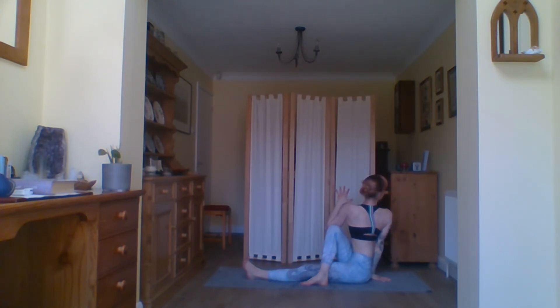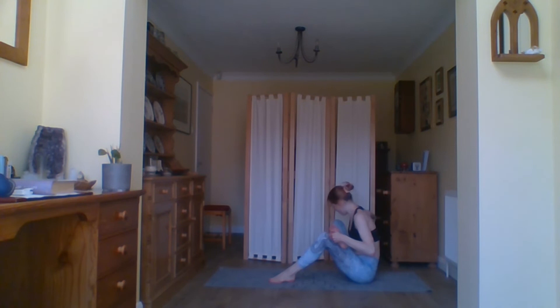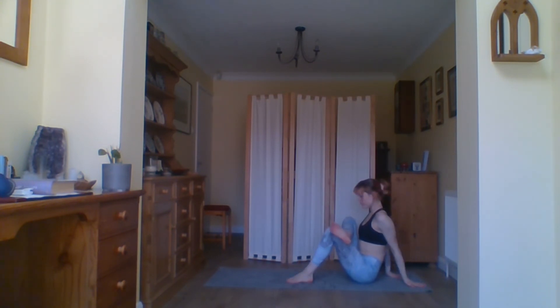We're going to come into some seated twists. Bring the right leg over the left, crossing at the knee. The right arm comes to the base of the spine, the left arm comes to the outside of the right knee, and you twist. With every inhale you grow taller, with every exhale you see if you can twist a little further. Make sure you sit nice and tall, keeping that extended leg with the foot flexed. Coming back to center, leaning back ever so slightly, bend that bottom knee up, cross the right ankle over the left knee, bring the hands behind you, and push the body forwards — beautiful glute stretch. We're probably spending a lot more time seated at the moment, so we want these stretches, we want to wake the body up, we want to feel grounded.